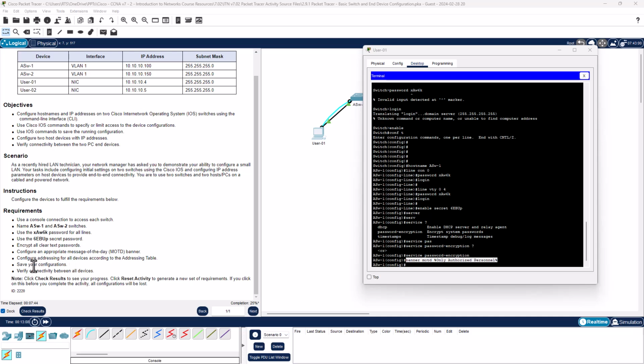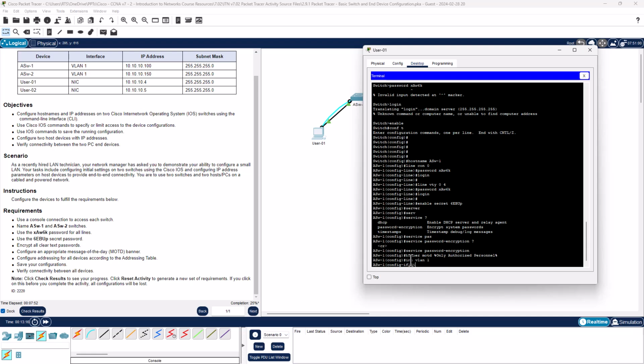Now we can configure the address. So that would be interface VLAN 1, IP address 10.10.10.100, subnet 255.255.255.0.